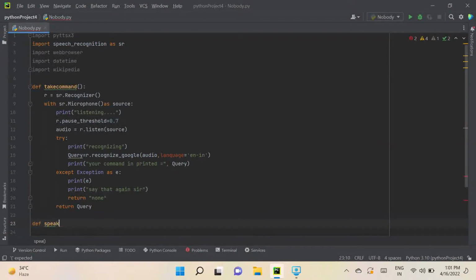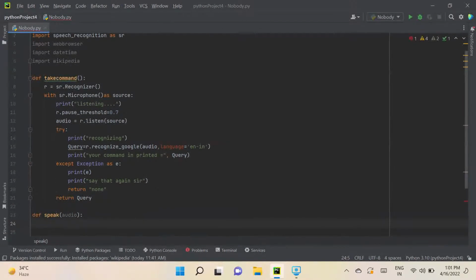Engine equals pyttsx3.init() initial function.